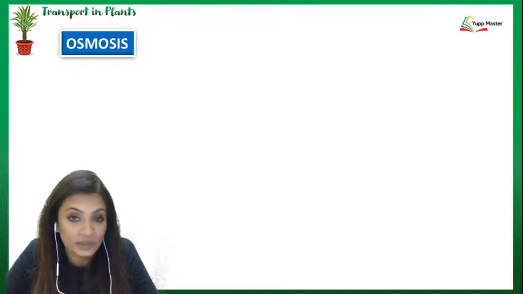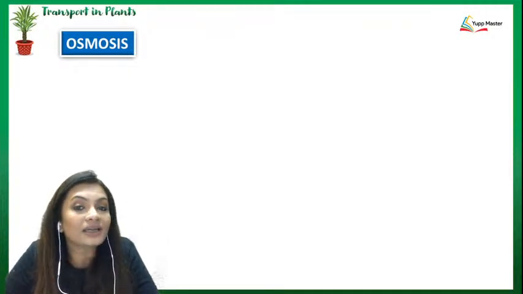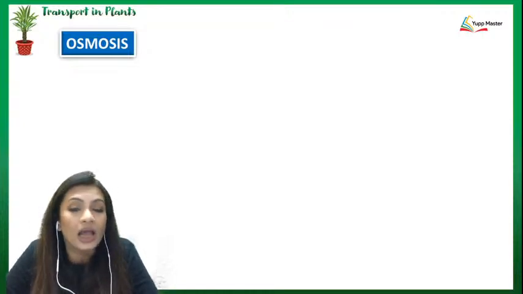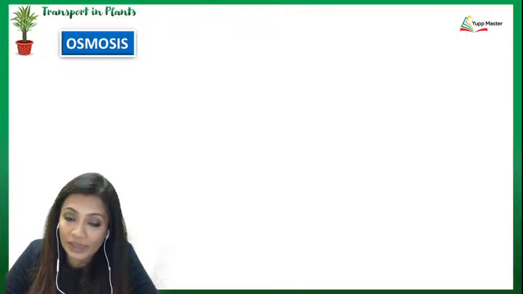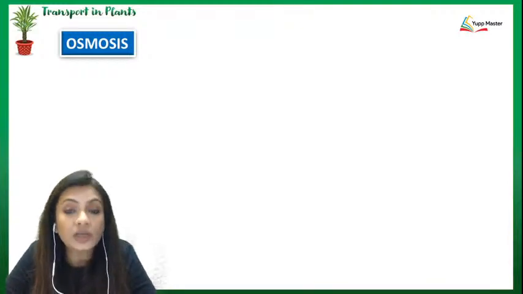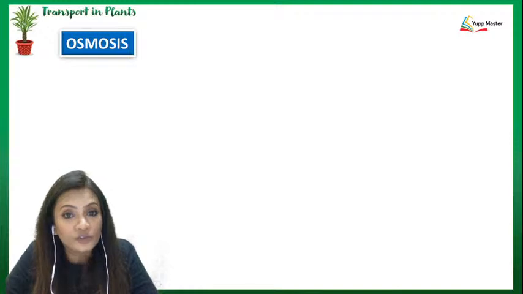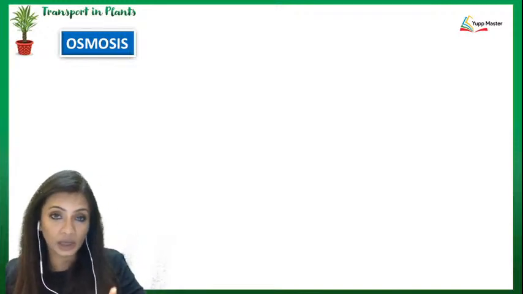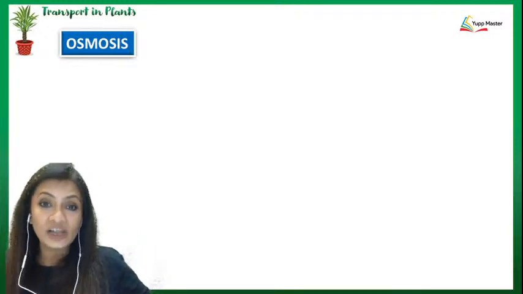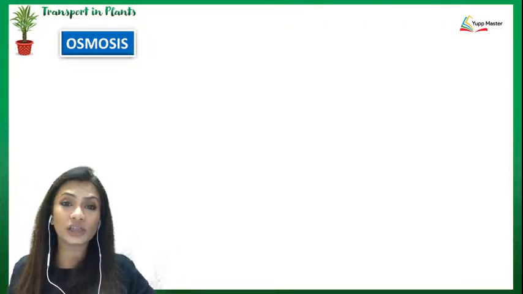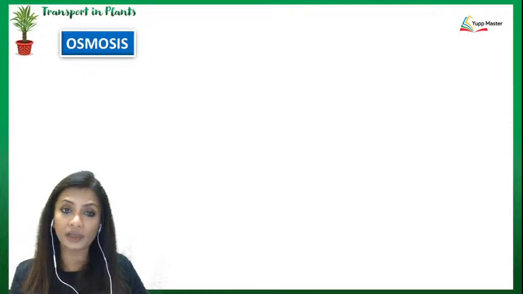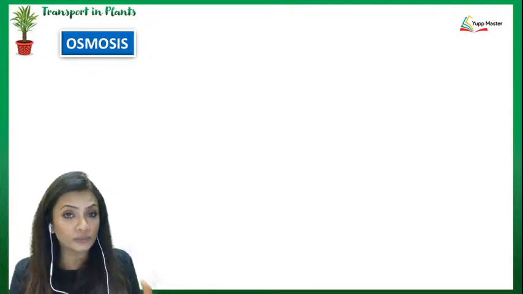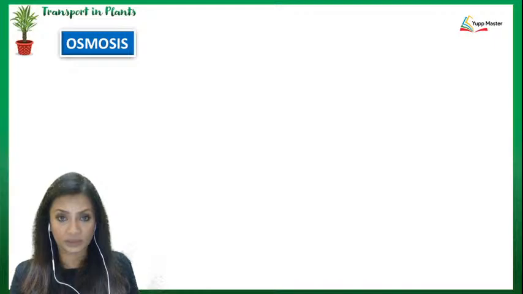and that term is called osmosis. These terms are not only going to help you here in transport in plants, but they are also going to help us when we study the further chapters of human physiology, related to the human body. There are a lot of functional things happening there, and these functions occur by these processes of diffusion and osmosis.